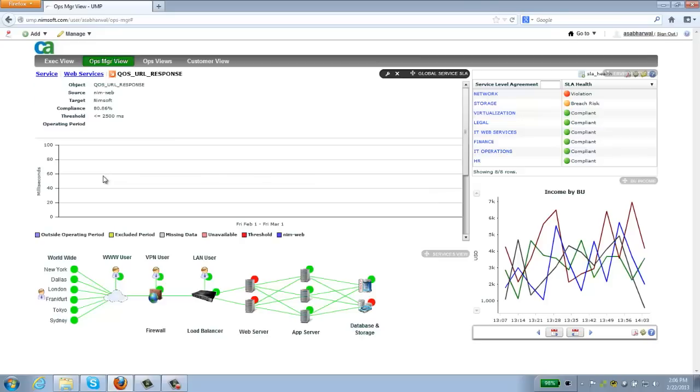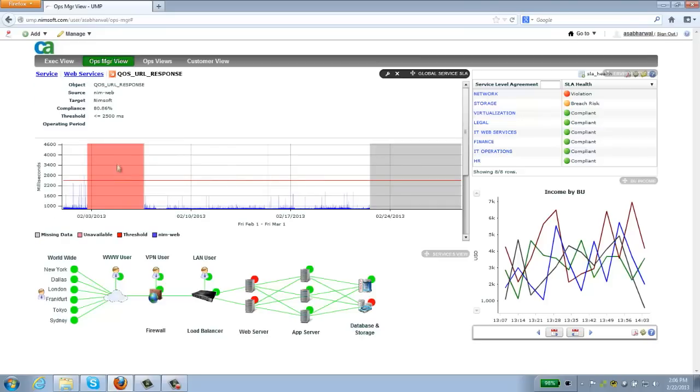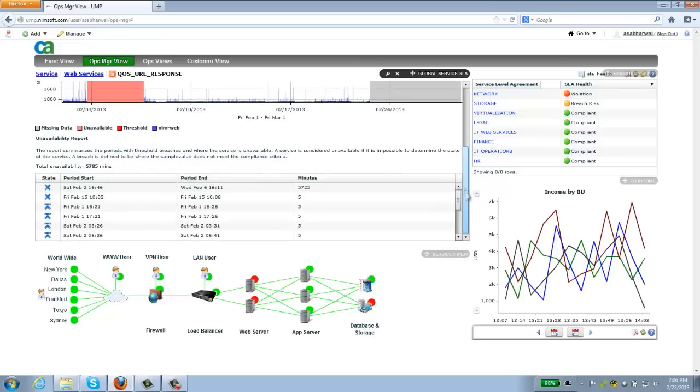And if I navigate in one more layer, now I actually see the amount of time that my URL response failed. I can see my threshold, which should be less than 2500 milliseconds. And if I scroll down, I'll find the individual date and times and how long it exceeded my threshold for that caused the SLA to degrade.